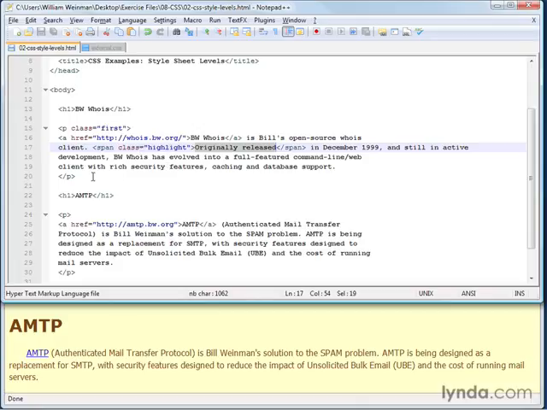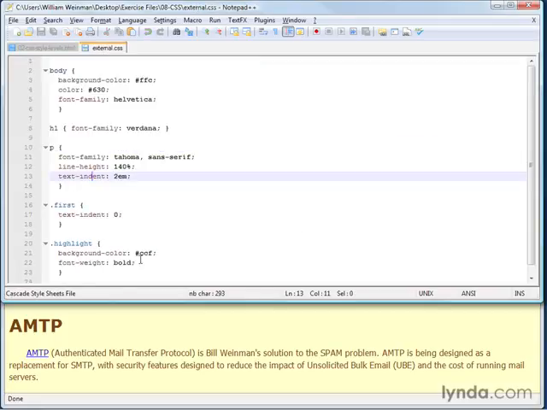When I save this, it'll apply that highlight class on top of the class already applied to the paragraph. It'll use the same font, and it'll use the color from the body. Remember that the color of the text is set in the body, and so this is definitely after that in the hierarchy. And then it'll apply a background color on top of that and a font weight. So it won't change the font, but it'll just use a bold version of this existing font.